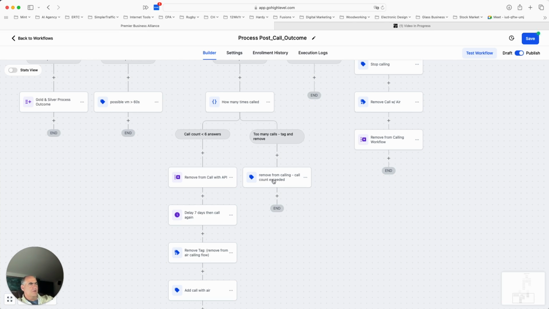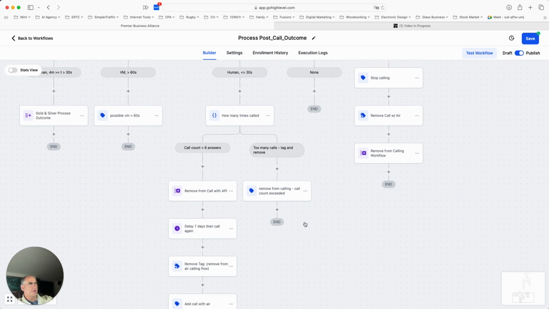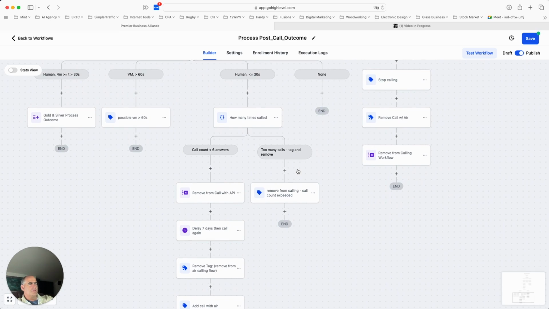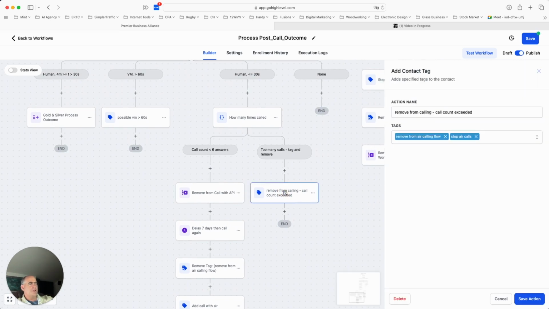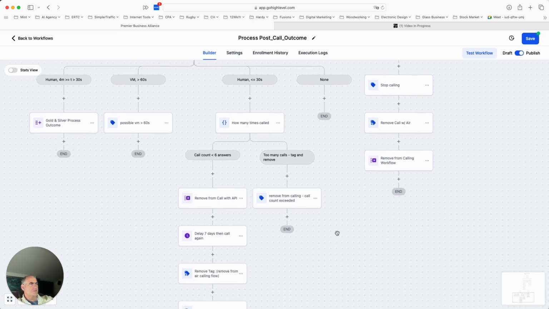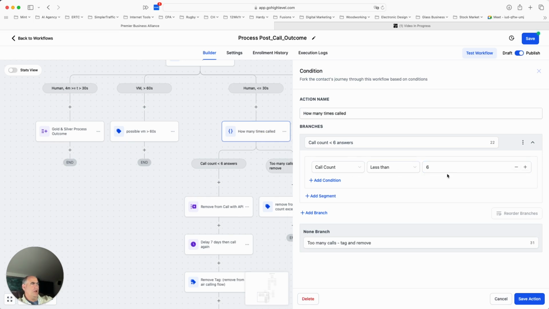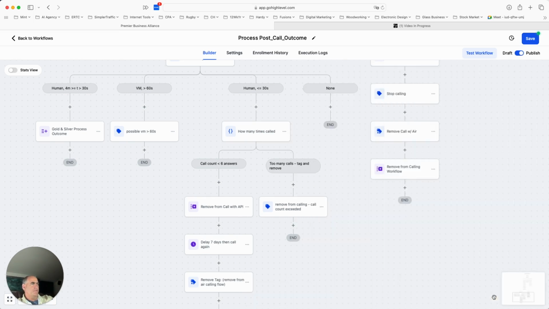So I'm right here going to remove them from being called again. And that's kind of the idea. At this point, I'm deciding to, they're not saying, hey, take me out. I'm going to remove them from call and put my own internal, do not call, so to speak, on them, because it's been too many calls. Now I might throw another tag on here that says, exceeded whatever. At this point, I'm saying 6 times. Yeah, it's less than 6. If it's equal to 6, then it drops out over here. If it's 6 or greater, basically.